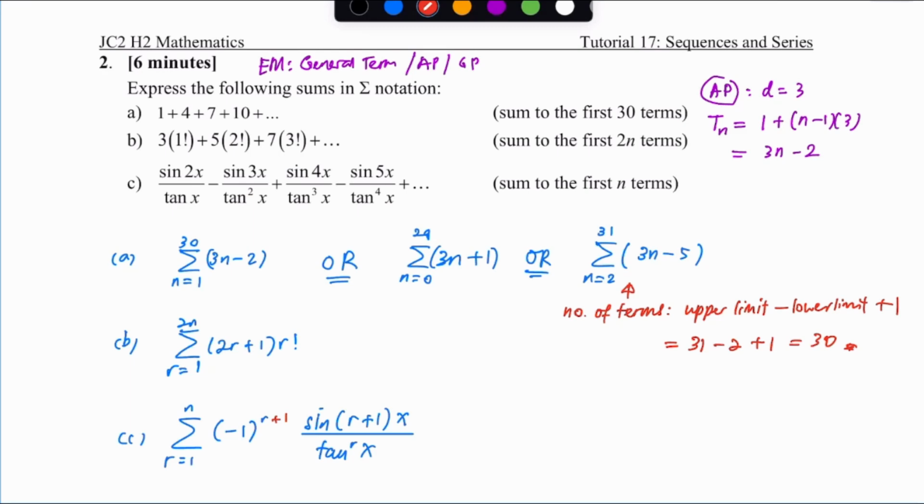This one no issue, because 3, 5, 7 over here is a very standard arithmetic progression, or E-maths. You already know this is 2r plus 1 or 2n plus 1, up to you. For this question, I will avoid n because we are summing the first 2n terms, so we cannot have the variable be n. You have to differentiate between what is a variable and what is a constant. In this question, r is your variable and n is a constant. So when you're summing, you're running the variable, not the constant n.